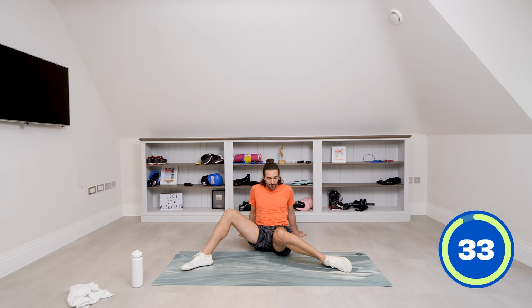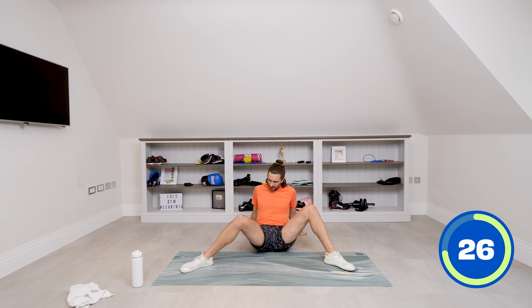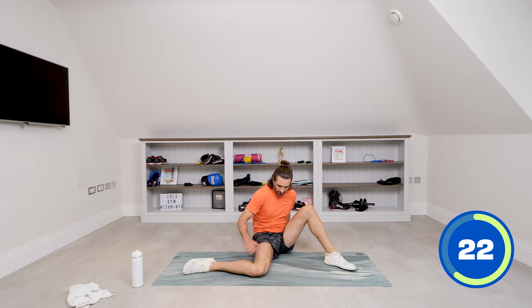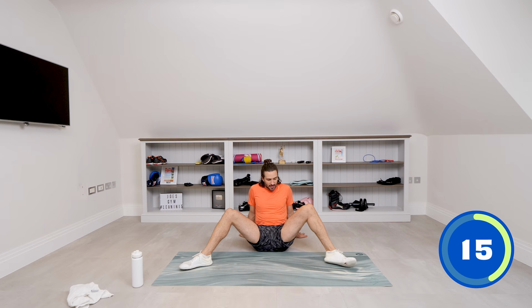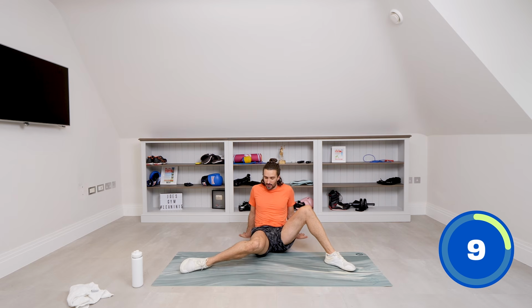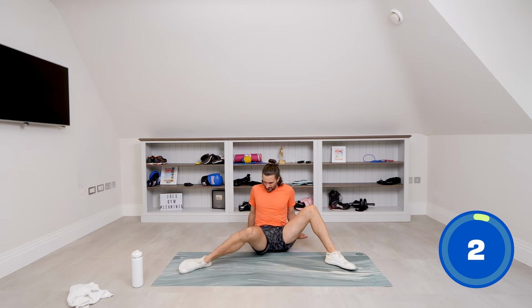So drive the knee in and then really think about driving that knee out as far as you can. Like force it to move. So really open it up, using the muscle. It's an active range, so we're not just passively sitting into it. We're trying to drive down and then drive out. Good, but just go as comfortable as you can. Don't go too mad. But again, think about each time having a nice deep breath and going a tiny little bit lower and a little bit further back. Last few seconds, and then we're going to be on our front.